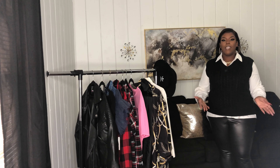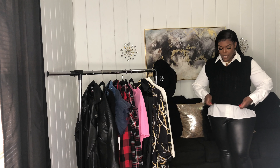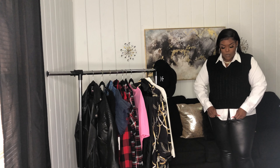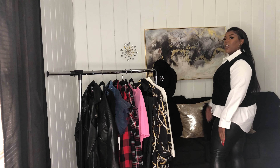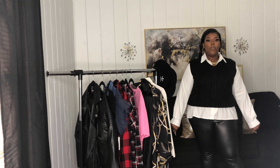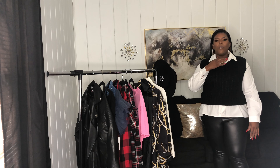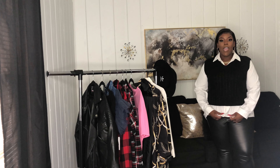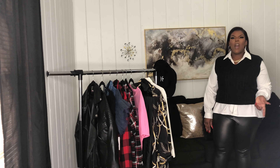Let me know in the comment section below if you would wear something like this to work. The next piece I paired with the faux leather leggings is this white button-down shirt, and something else that's very trendy — this vest. We want to wear things that are long and cover everything when we're wearing leggings to work. To make this shirt appear longer, I'm going to take my vest and just tuck it — fold it under — so now you see how it elongates the white shirt, and the back is still covering everything. Very appropriate for work.